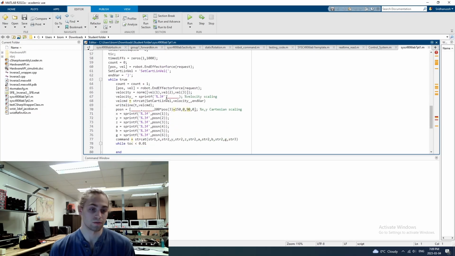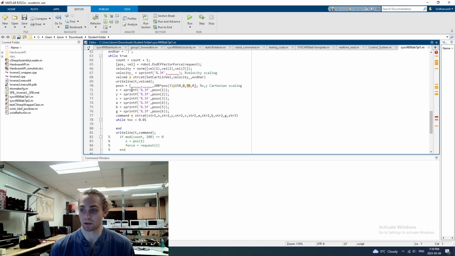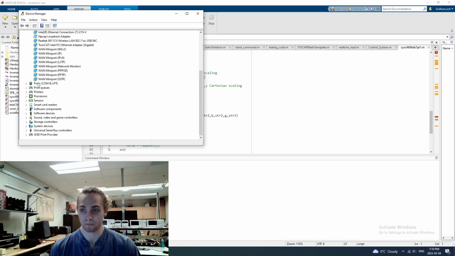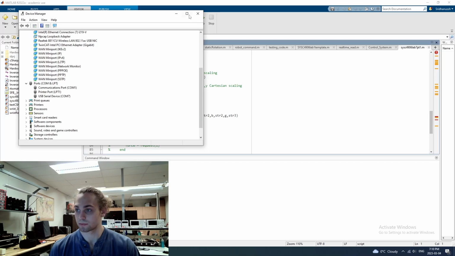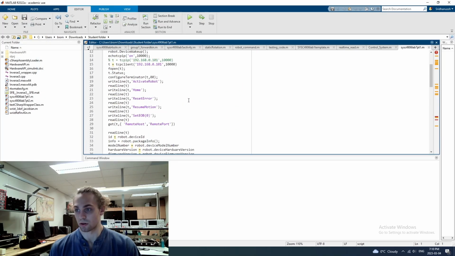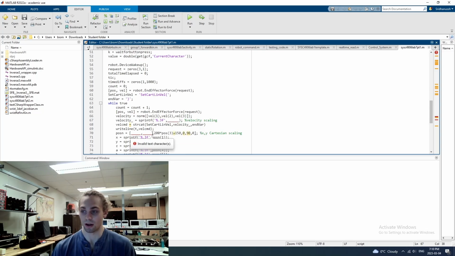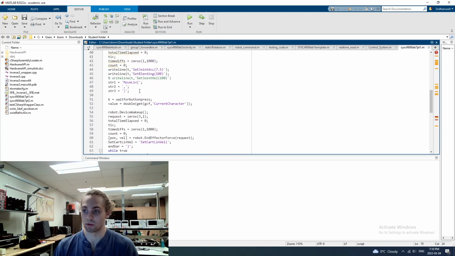You guys are just going to fill in the blanks for a couple commands here. I'm just going to make sure that I'm actually connected to the right port for the haptic device. Should be good. So all I have to do here is experiment with how to scale the velocity linearly based on what I'm measuring from the haptic device, and how I should scale the X and Y values of the position. And then we're just going to use the move lin command to get places.